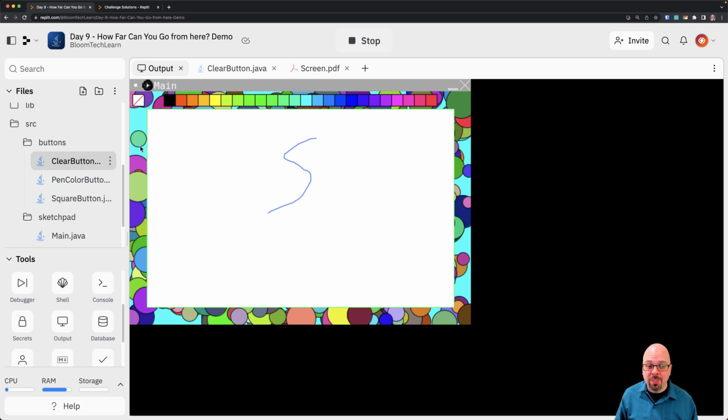Harder challenges, things that we'd have to actually completely change the way this program works. I love the idea of an undo redo button. That requires us to learn other data structures other than arrays. Arrays let us store lots of information, but if we wanted to actually keep track of everything someone has done in the past, we need something a little bit more dynamic, and you'd have to learn a little bit more about Java. Things called stacks and queues, for example, would be perfect for storing what previously was occurring and what just originally did occur that you undid.